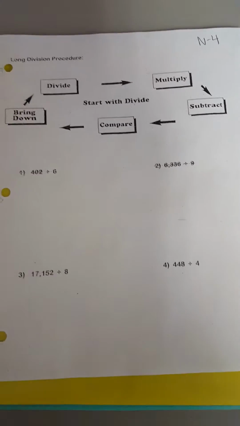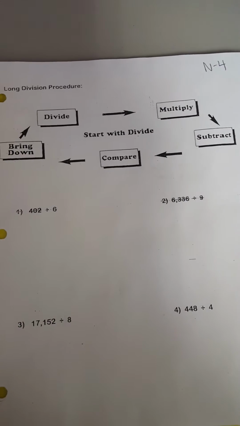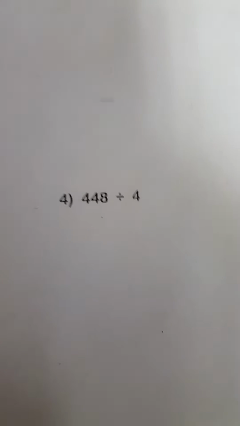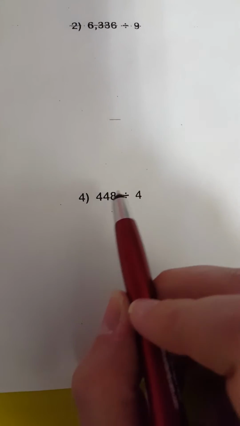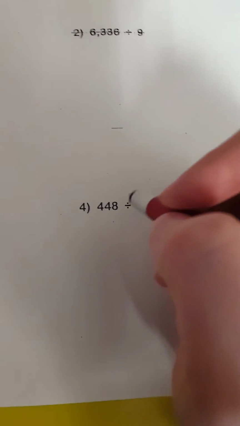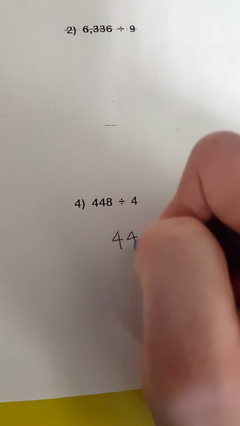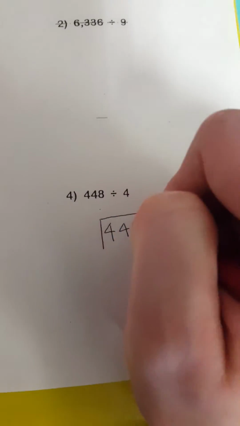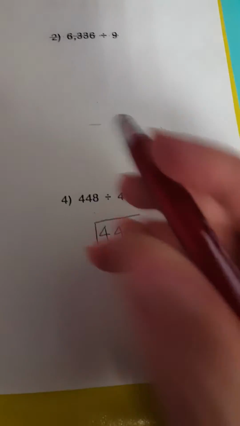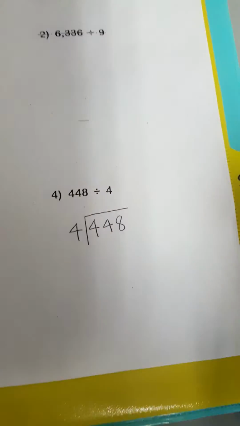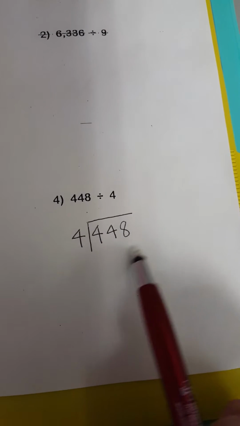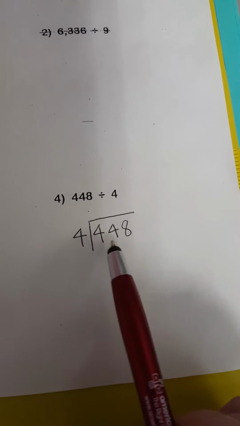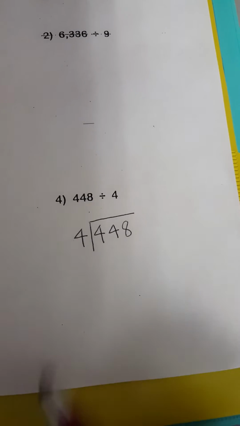Now we did this notes page in class, so you have your reminder at the top of how to divide. And we did not do number 4, so you're going to want to practice number 4 if we are struggling. So remember, your first number is the one that's going to go inside the division house, because they're the first ones to the party, so they get to go on in. The second one is late. He's our divisor. He's going to go on the outside. So this is the divisor, the one that's going into the dividend that is inside the house. The dividend is inside the house.